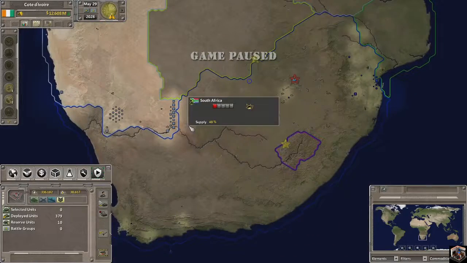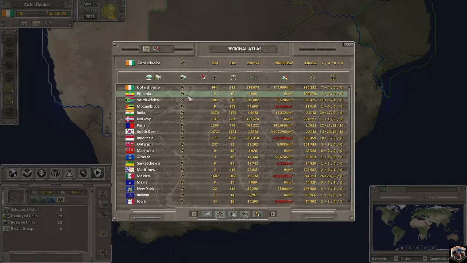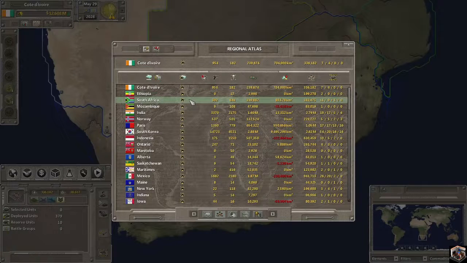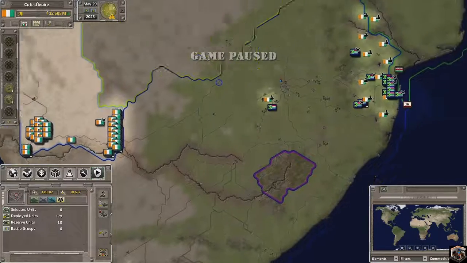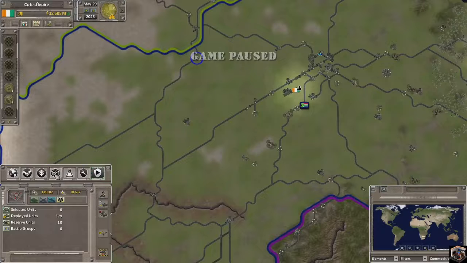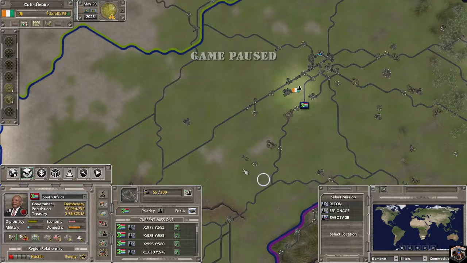With that in mind, I think if I bring up this here, we're not really gaining much when it comes to this war. We're building up our military, yes, but South Africa is really not losing or gaining. In my eyes, that means South Africa probably has an obviously larger force than us.